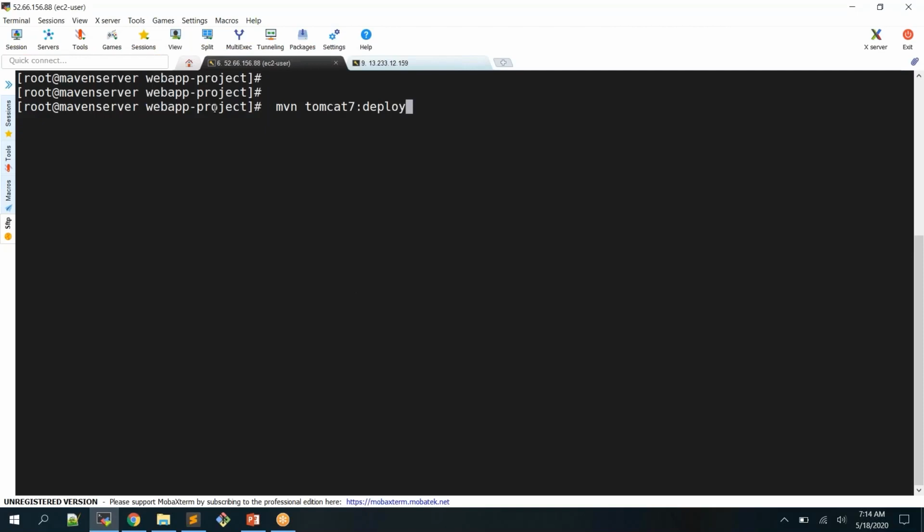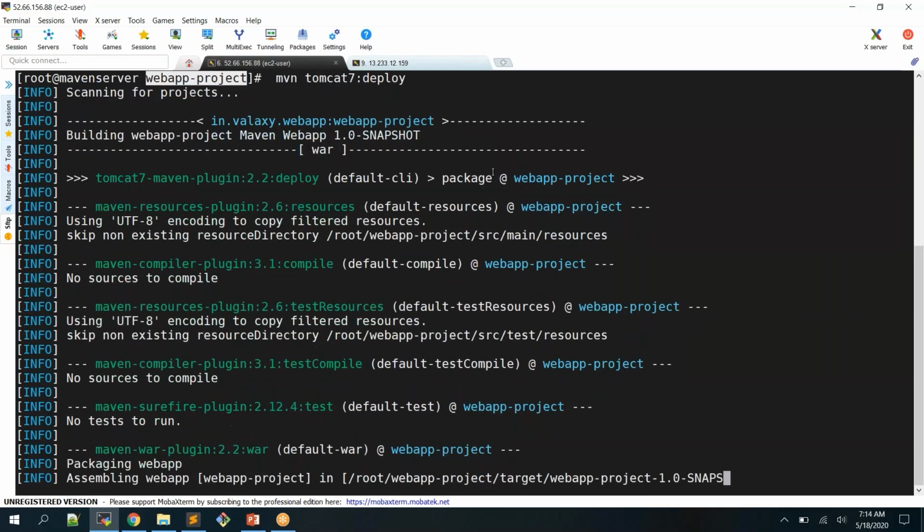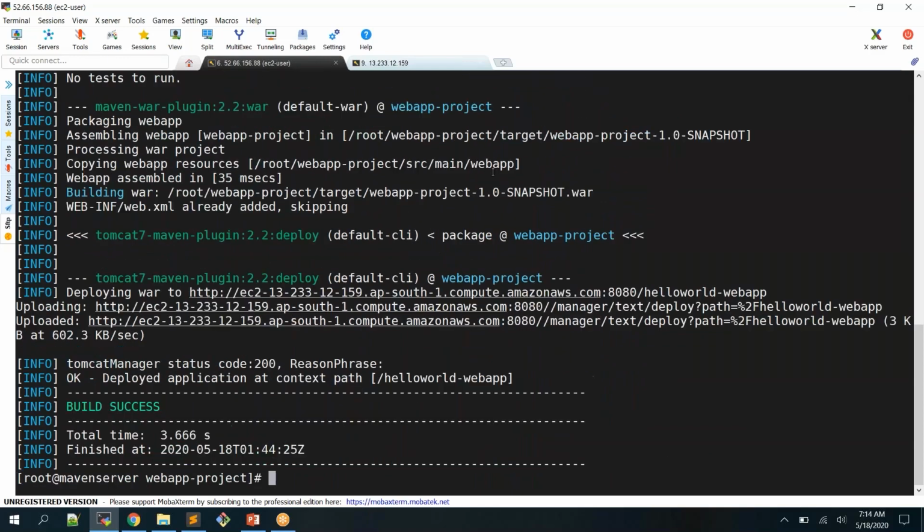We should do it from our project. So now it is going to deploy our application to the Tomcat in the target system, with the name Hello World Web App. With this name, no project has yet been created.